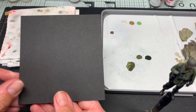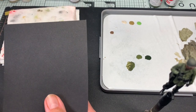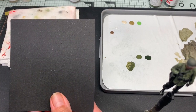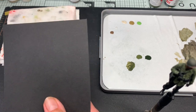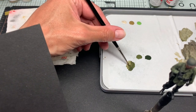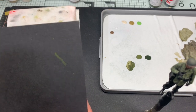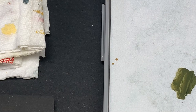You may have seen this is another thing I've stolen from Calvin Tan. He often uses some card. I'm using some black card, this is just from an A4 sheet of paper, from an art shop, and I've cut it into six pieces. And I use this to check the thickness of my paint, so it becomes very useful for seeing how thin the paint is, translucency, etc. So that will come in useful later on.